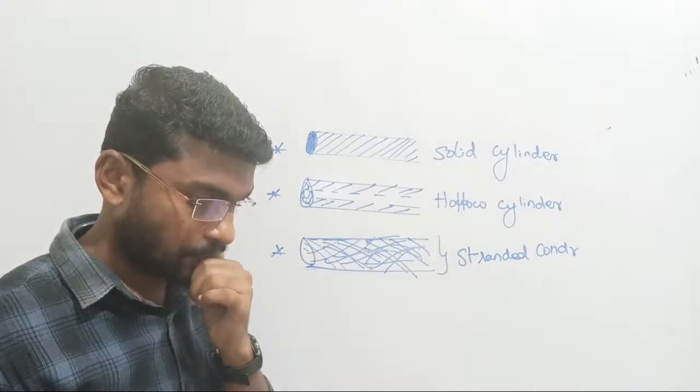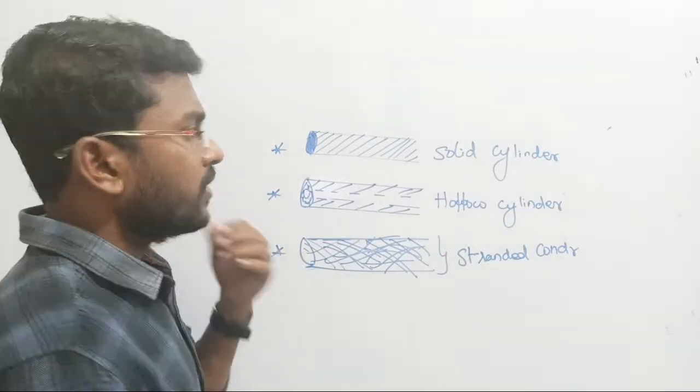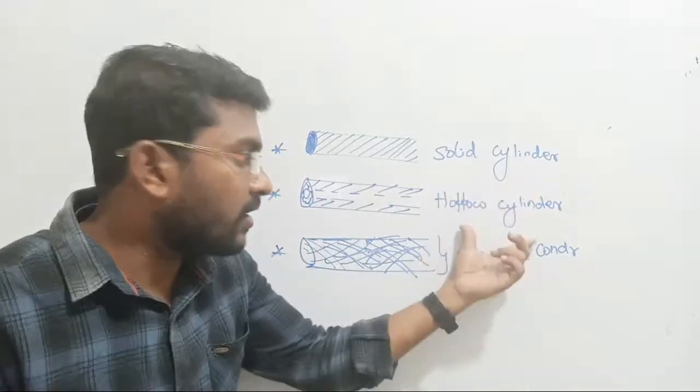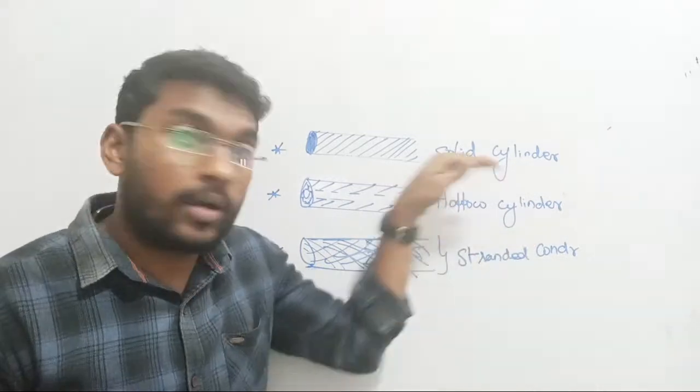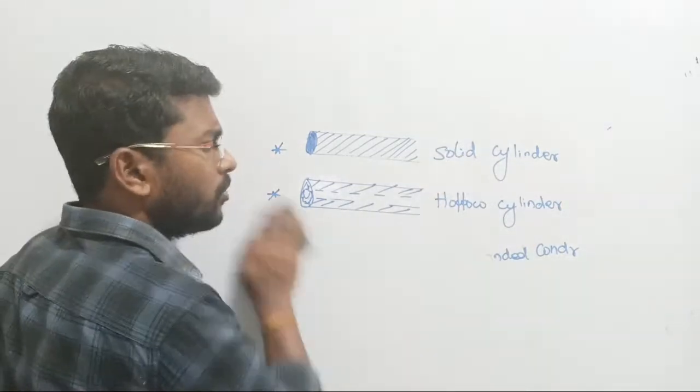Why, sir? What is the purpose of going with it like that? Let us see. Let us check one. So thing is, let us take all these connectors. First, let me take the solid connector with a hollow end. What is the problem here? We have to check by redesigning like this, right? And then you will come to know, and can finally get the idea why we are going with the connector.